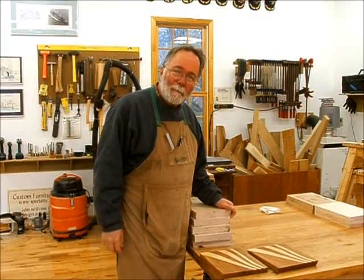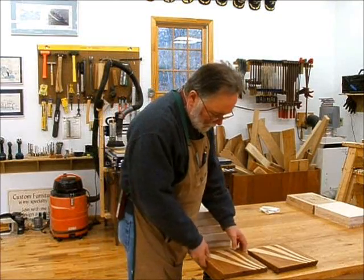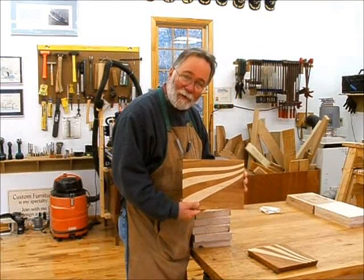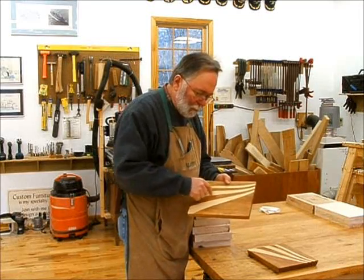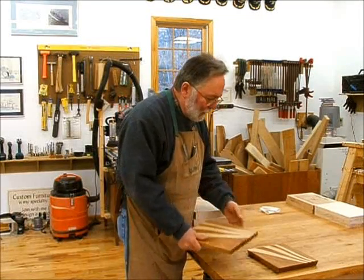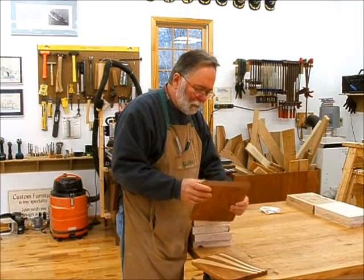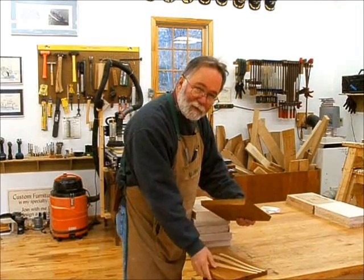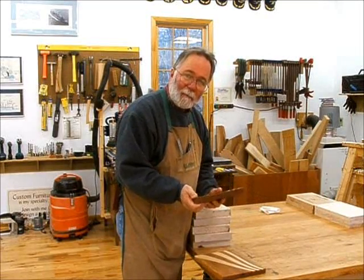Welcome. Today I'm going to be working on a run of small cutting boards, kind of like these, very similar. They're cherry with a maple inlay. And I've got a couple prototypes that I made here. One has a beveled side, one has a straight edge. And I'm going to use the ShopBot Desktop to do this.